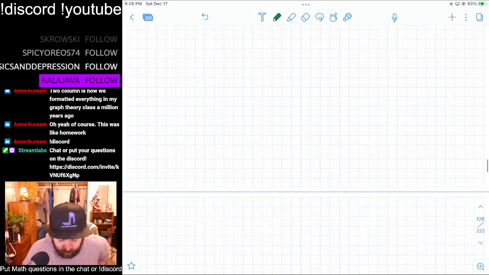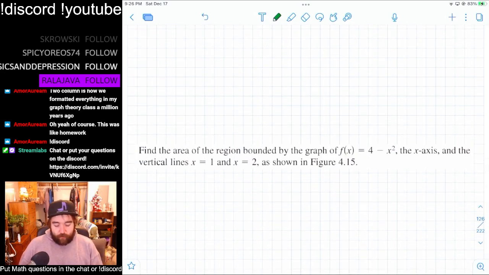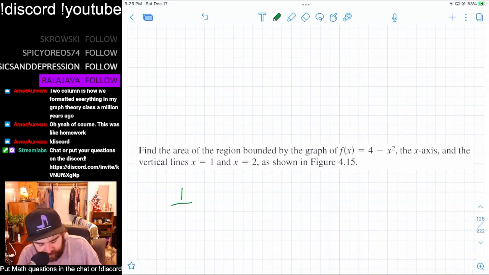All right, we got 2 more to do. I think it's just more of just like that. So here we're going in between 1 and 2. So think about with the width, we still got the total distance of 1. So the width of these rectangles is still that width divided by how many rectangles we have.